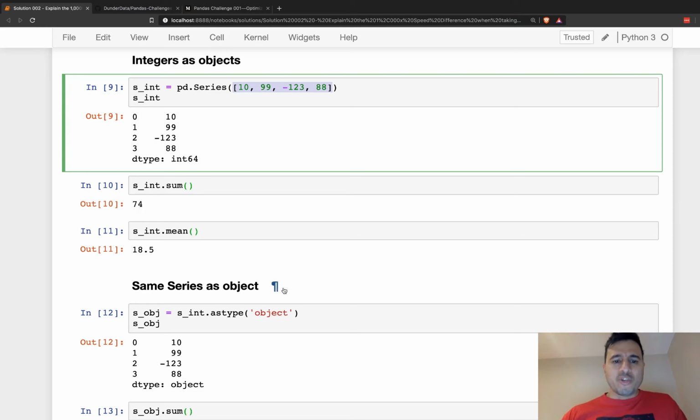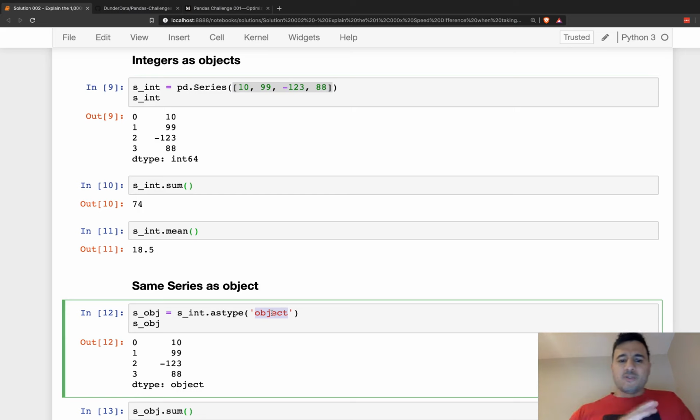Now, when you change it to object, this is a drastic change to the individual values in your series. They're no longer C integers. They're now, sometimes it's called, fully fledged Python integer objects. A Python integer object is a much bulkier object.